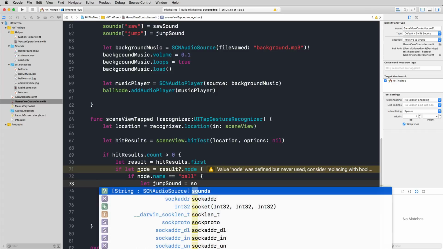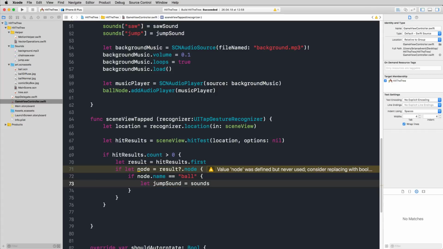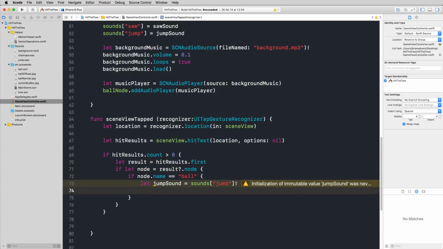We can do that by accessing our sounds dictionary and using the jump key, and we can unwrap this. Then we'd like to perform two actions. First of all, we want to play our sound, and then we also want to apply some physics. We want to apply a force as an impulse that lets this ball jump a little bit.